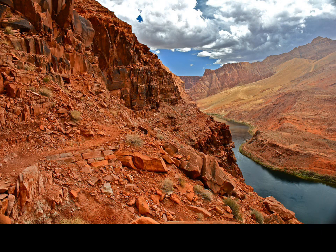And, there's the Spencer Trail. You're looking into Glen Canyon there. Glen Canyon Dam is further around the corner up to the left. This is right at the start of the Grand Canyon. But the Spencer Trail is an awesome trail. God, it's a brutal trail. It's like 1,700 feet ascent in like 1 mile.